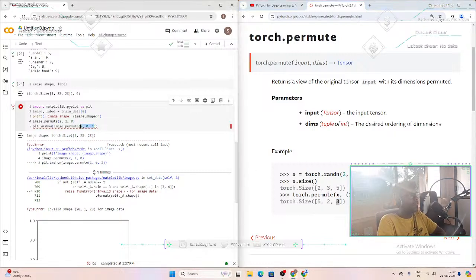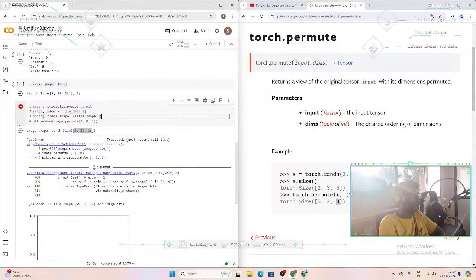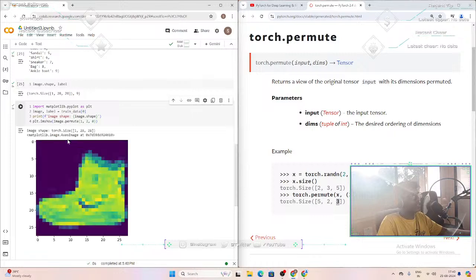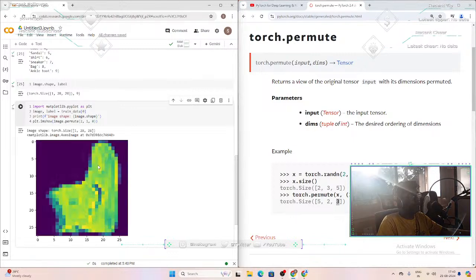In that case, what we have to do is this is our original shape. So we have to switch this to 2, 0, 1. Basically, we want to switch this so our color channel should appear last. So this should be 0, and this can come as the first and second. All right, and if we flip that, it comes out as this. It flips the axis.